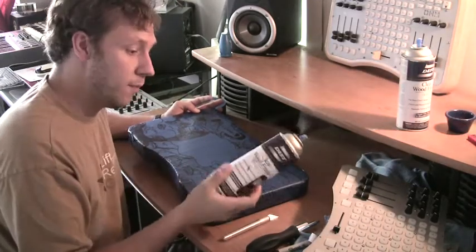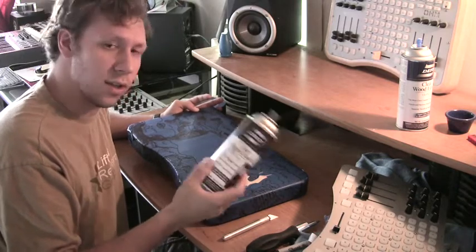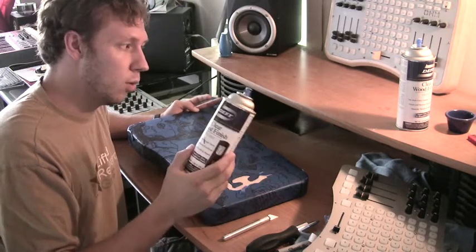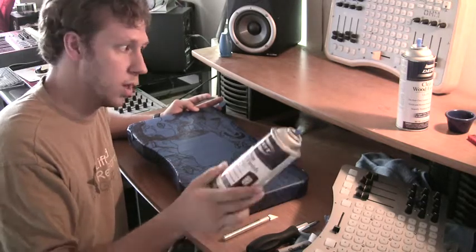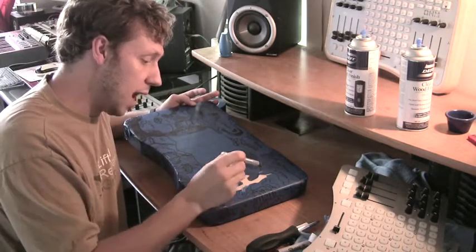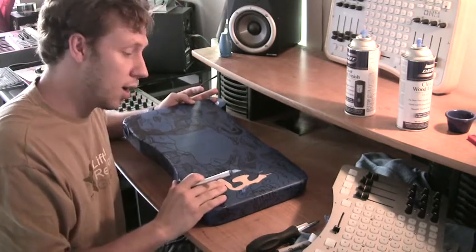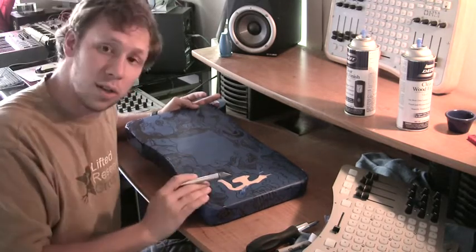and then we're going to use a clear wood finish, like lacquer spray. You can get it at Home Depot. They've got the good stuff, so check it out. We'll give you a list of materials at the end of the video as well, telling you all the tools we use. So you start using your little X-Acto knife or scalpel and finding how you're going to cut out your portion of the image. Tune back with us after we get all this work done, and we'll show you the lacquer process.